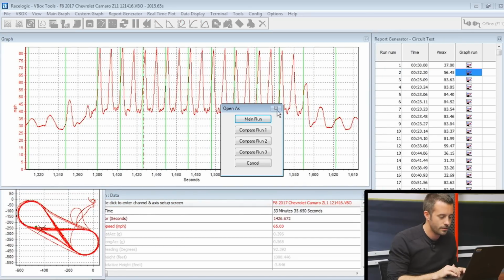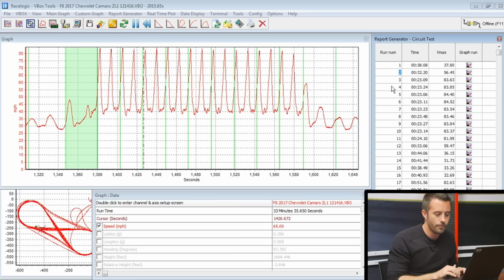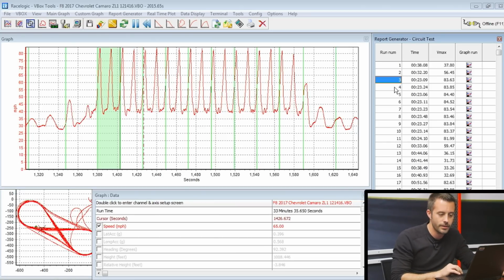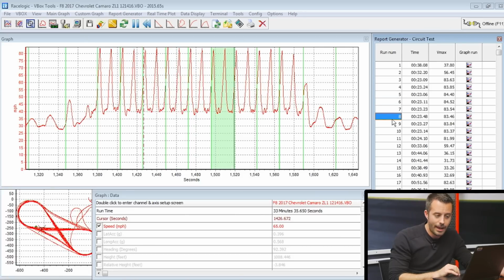There we go. So we can choose the actual laps, the run numbers, by clicking on these numbers here, and that's going to highlight what that run was. We're going to look at the times here: 23.09, 23.24, 23.06, 23.11, 23.23, 23.48, and it's pretty much consistently in the low 23s.